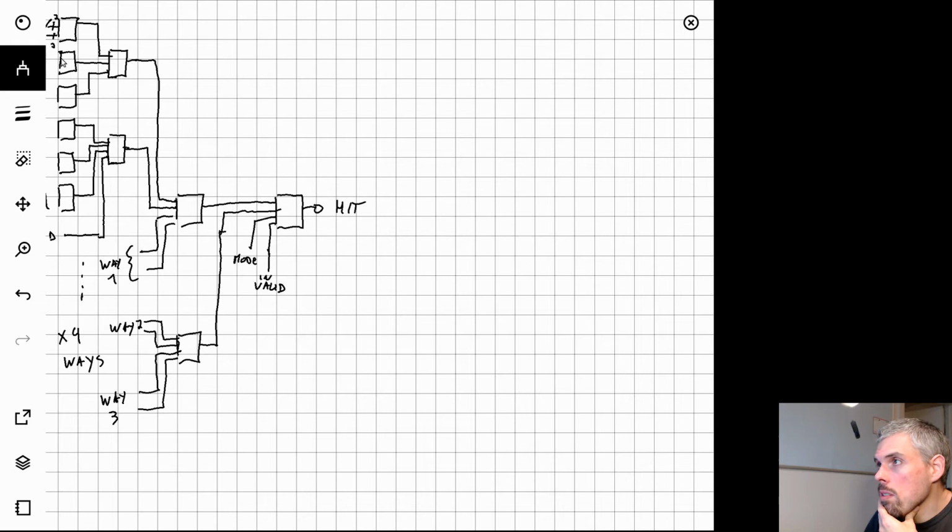How many LUTs is that going to be? Well, we have 6 here, 7, we have 8 multiplied by 4 ways. That's 32, 33, 34, that's 35 LUTs.